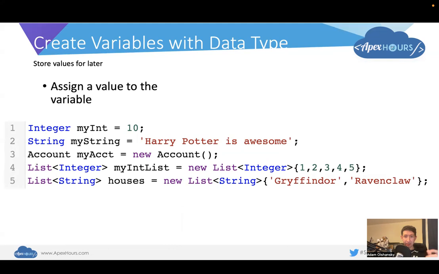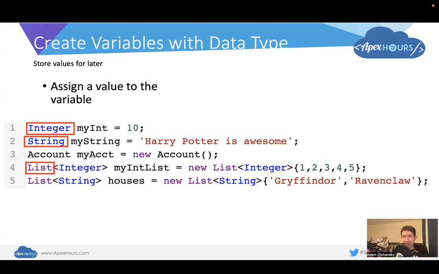And just like in our flow or in a field, whenever we create a variable in Apex, we have to do two things. We have to tell Salesforce what type of data it's going to be, and we have to give it a name, and then we can assign it a value. So if we look at our code here, line 1, we see a red boxed word, integer. Integer just means number, right? If you think back to school grade math, you might be familiar with integers. Integer is just a number.